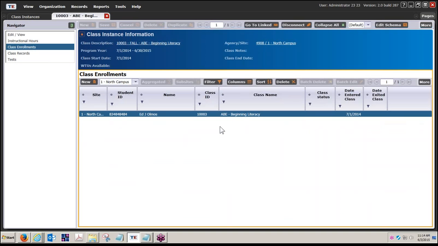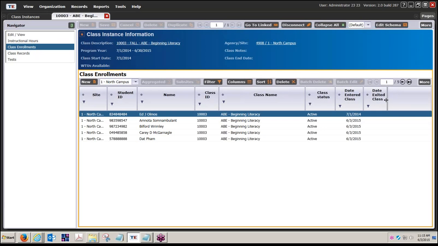Now to see enrollments from using the batch insert feature at far right in the toolbar above the class enrollments list, click More. And then from More Available buttons, click Refresh. Okay, we're going to repeat that operation with the refresh button right here. There we go. Now class enrollments for all 5 students, 1 student picked, plus 4 students inserted, now displayed together in the list.